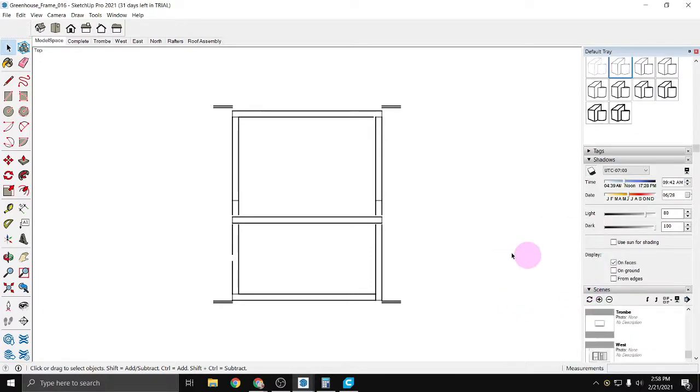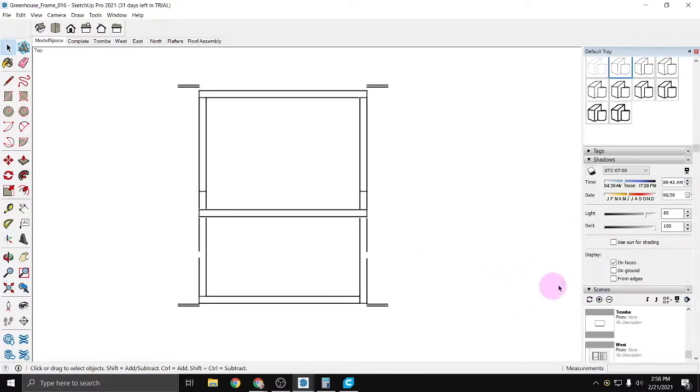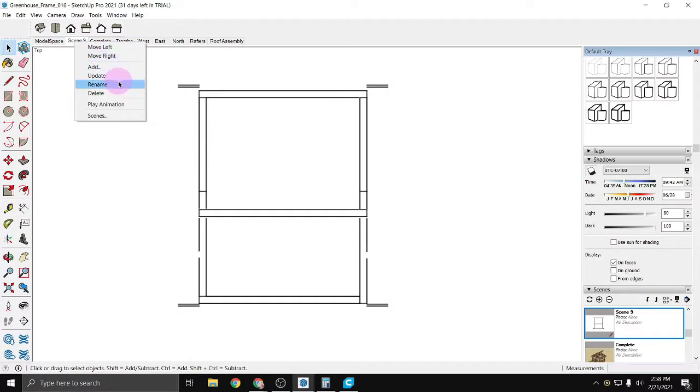And then to add this as a scene in here, we can click on Add Scene. And then I can right click on it, rename, and I can call it, you know, floor plan layout. Whoops, I put a little slash there, but that's okay.